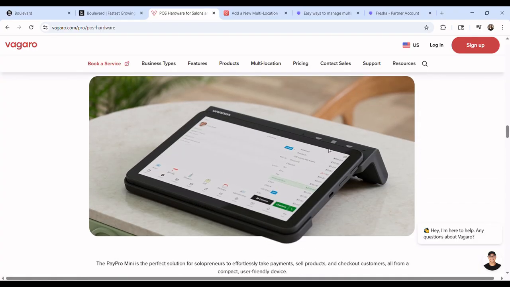As you'll see, this is the part of the POS that your clients see. And they will see any services or products listed, any gift cards that were applied, any other discounts that might have been applied to their total, the taxes, tips, and then how much is due. From there, they can connect credit cards if they have those saved. They can also apply gift cards and, of course, pay with cash.